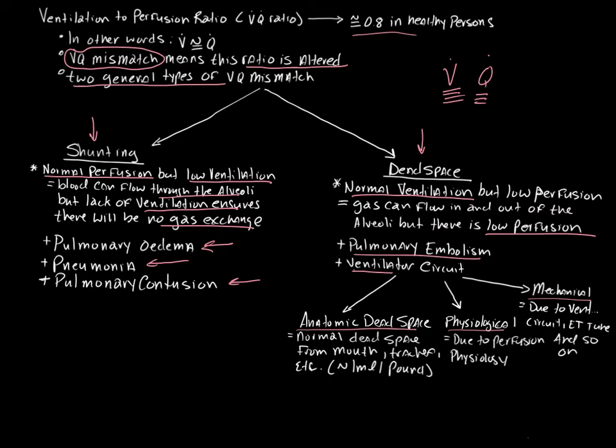Ventilator circuits. If you put somebody on a ventilator or you insert an advanced airway, you have added additional space. Normally we don't walk around with three feet of corrugated tubing coming out of our trachea. When you put somebody on a ventilator with all that tubing, that space where you have ventilation, you have air moving, but do you have any perfusion? No.